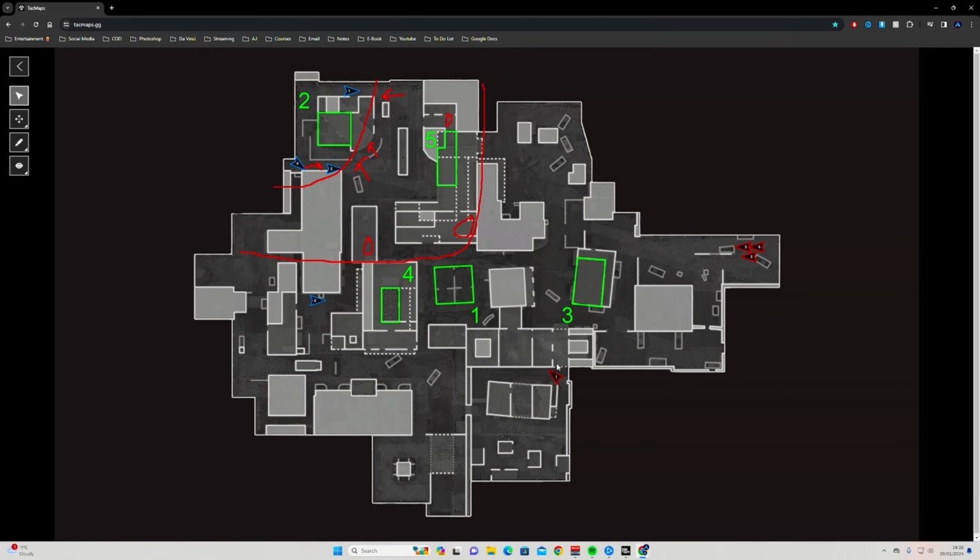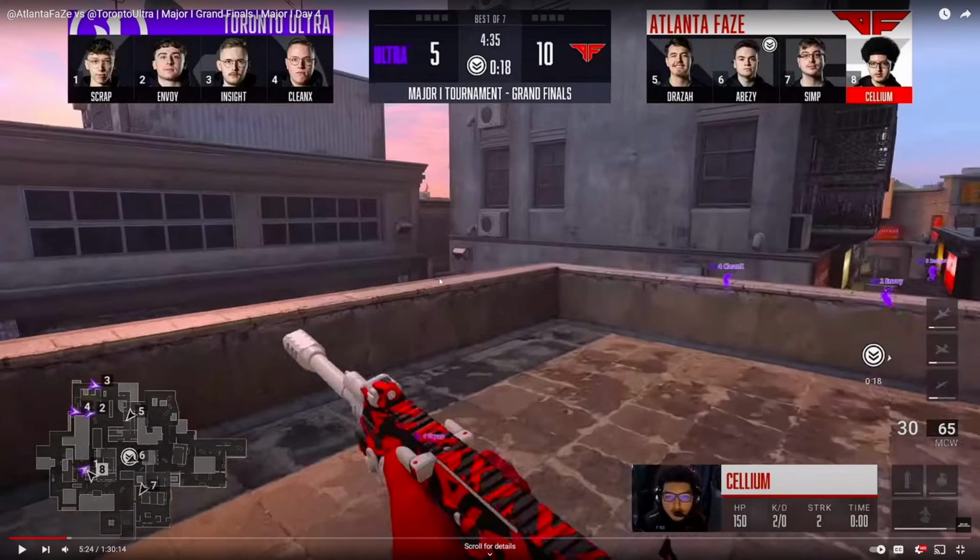If that's the case, then the red team will spawn further out. The closer you are together, the closer the red team spawn. You might end up having Atlanta FaZe spawning here, simply because you guys are so pushed in together. So now again, we know the setup we want. Let's see how they work towards it.